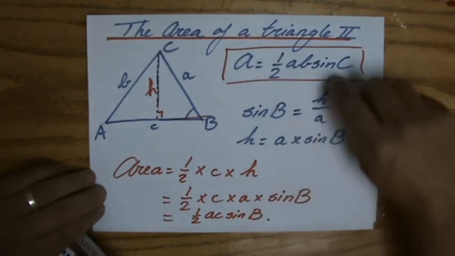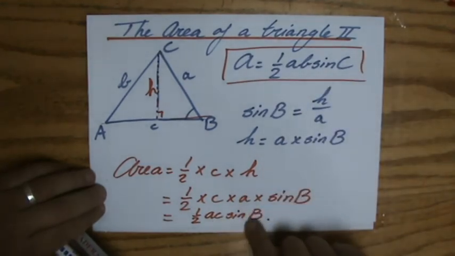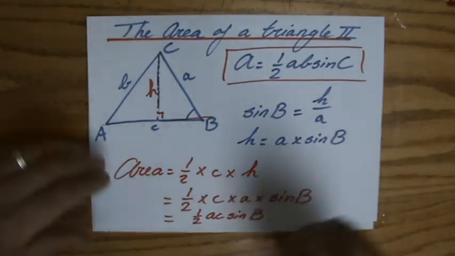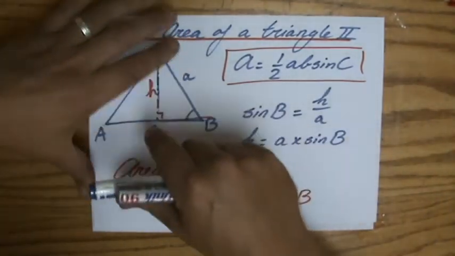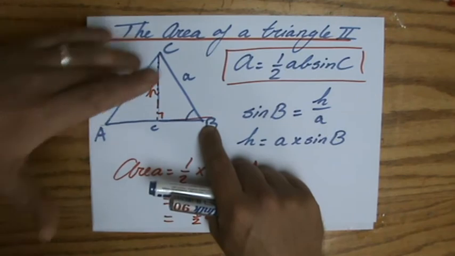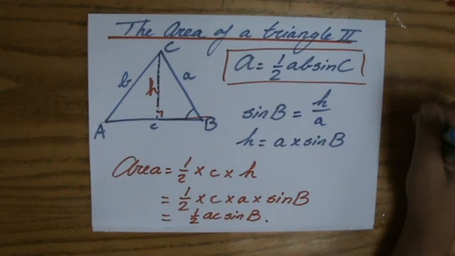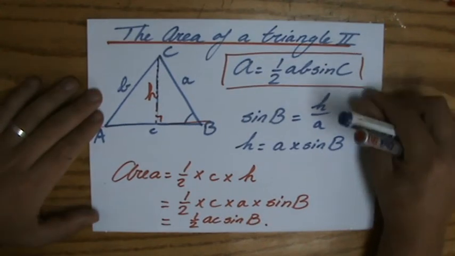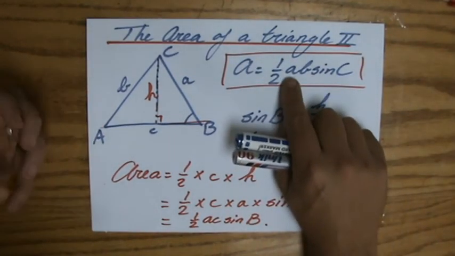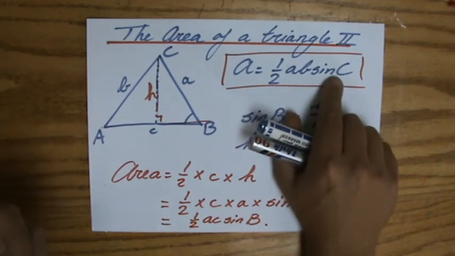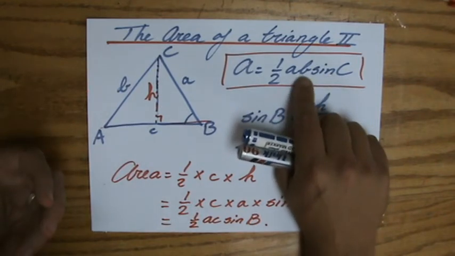Now, I know you're going to say, yeah but hang on a minute, that's A C sine of B, and that's A B sine of C. So that would be different then. No, that's exactly the same. I could have just changed, called this A, that B, and that C, or whatever, and I would have gotten those letters. Because it's important that you realize that it is a half times a length times a length times the sine of that angle, which is not the side of any of these two lengths.